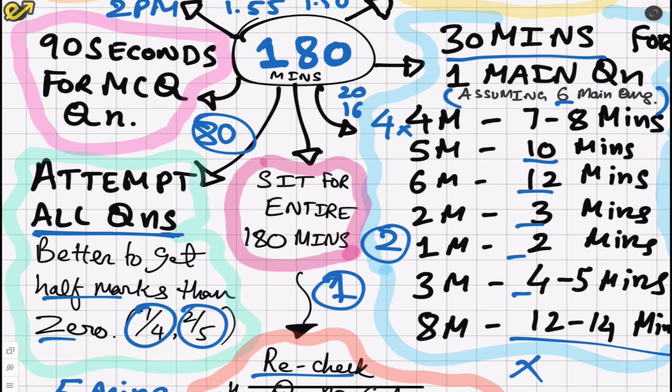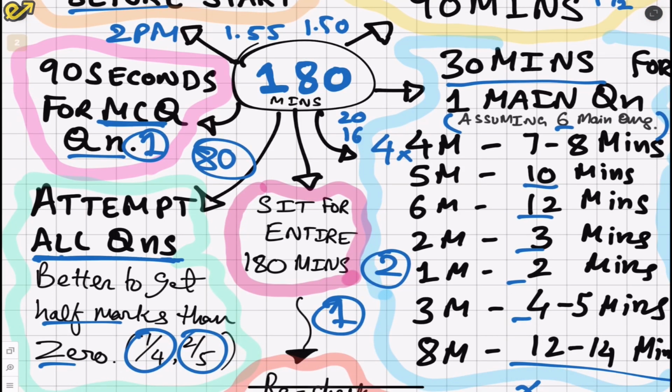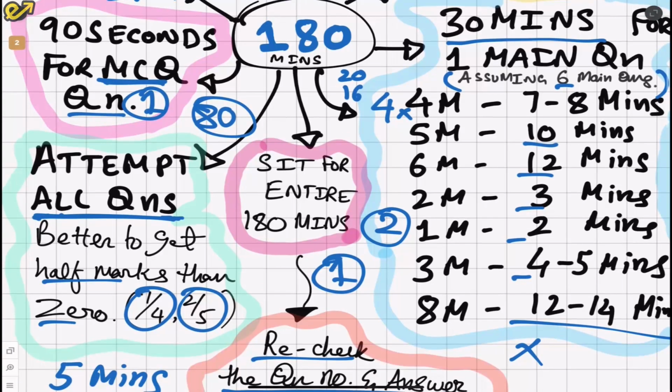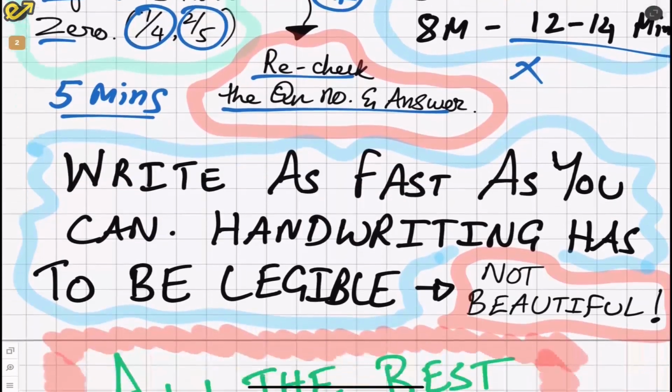That is why planning your time becomes very important. And generally for MCQ questions, we need 90 seconds to plan for the multiple choice questions. For every single question, we need around 90 seconds. You cannot keep more than that. When I say attempt all questions, this applies to Foundation MCQ, where there is no negative marking, and also Executive and our CS Professional, where it is not an MCQ paper. Of course, as of now, in Professional, there is no MCQ paper. In Executive, 3 papers are there with MCQ, and there you have to follow the 90-second rule. Planning your time becomes very important.